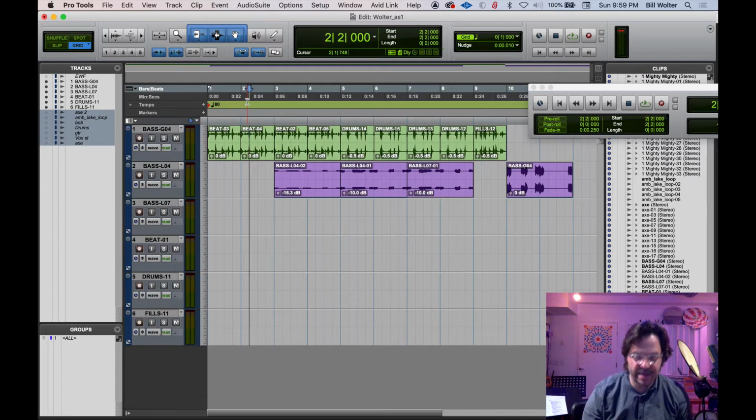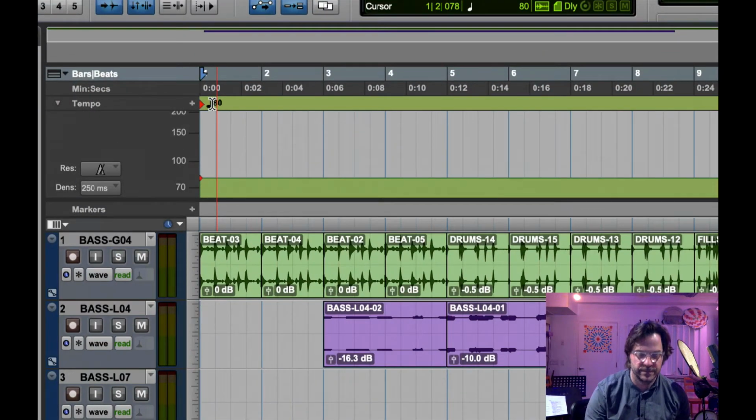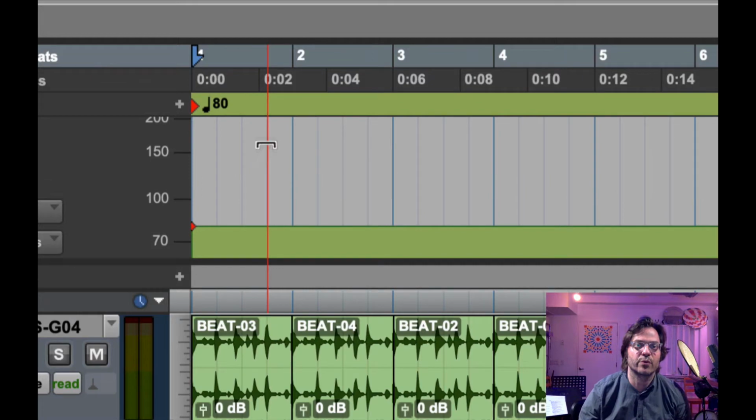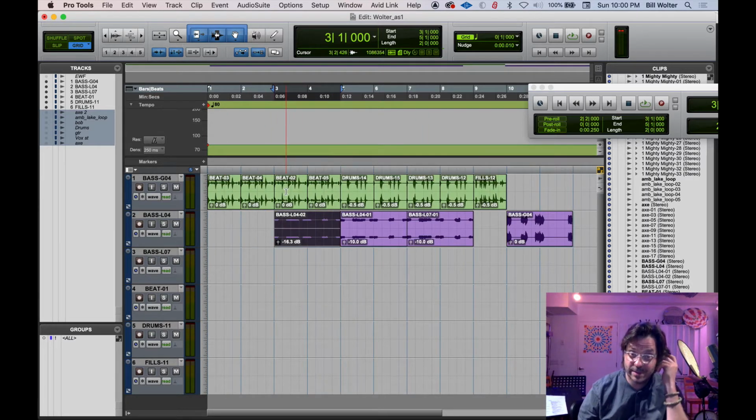So go back to the beginning again, hit enter, and I programmed in 80 beats per minute, as you can see right here. Zoom in on that. So I programmed in 80 beats per minute. So my grid, then I put the session in grid mode, and then my time value is bars and beats, and it's 80 beats per minute. And these files here, I can hide and show the grid by clicking on bars and beats, just so you know. And now these samples fit perfectly in this grid time at 80 beats per minute.